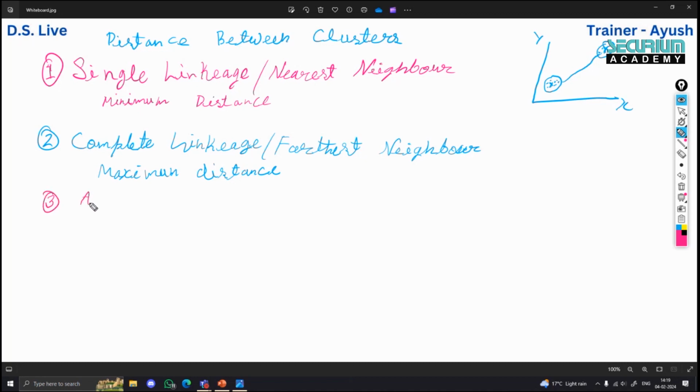Yes. Okay. So third technique is average linkage. Fourth one is central linkage.